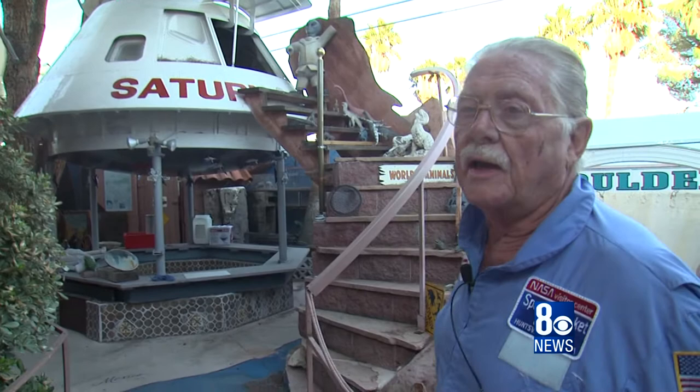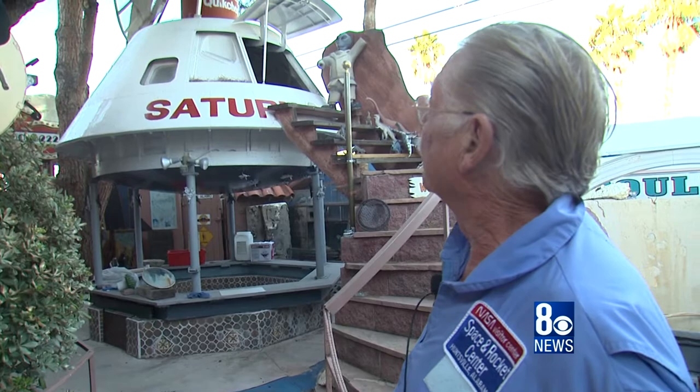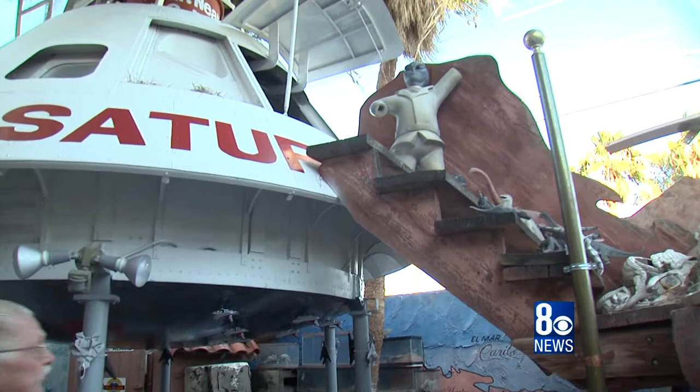This is a real Apollo space capsule, absolutely genuine. I was a flight surgeon in the Apollo program and have flown with the astronauts when they flew T-38s in training. I acquired this out of a junkyard at McNeil's Quick Check. It is one of the two first boilerplate specials — dropped in the water to see how they'd land. This is absolutely genuine and part of Las Vegas history because I got it here.